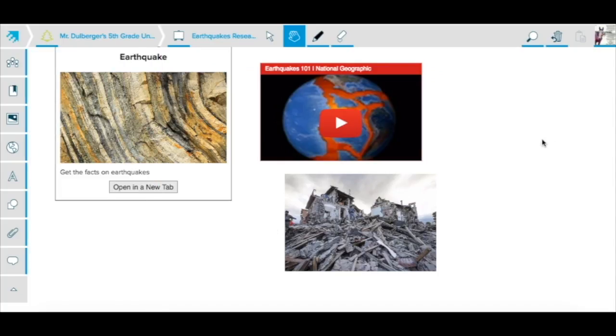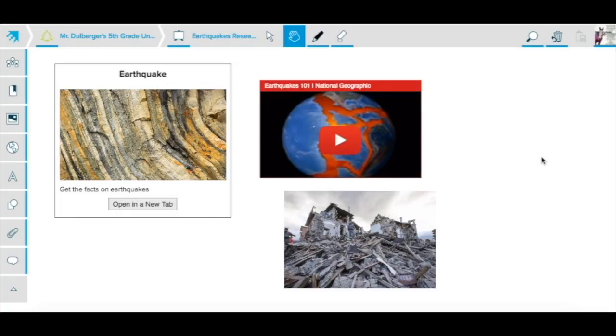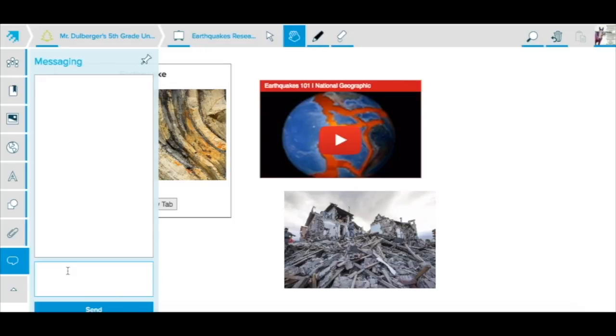Now, as the students work together and collaborate on this project, they might even be able to access their workspace from home or from anywhere where they have internet. The chat feature becomes really handy in this case. As the students look at the chat feature and dialogue about the project, they can actually use the geotag to see exactly where the student was looking on the workspace when they made this comment.